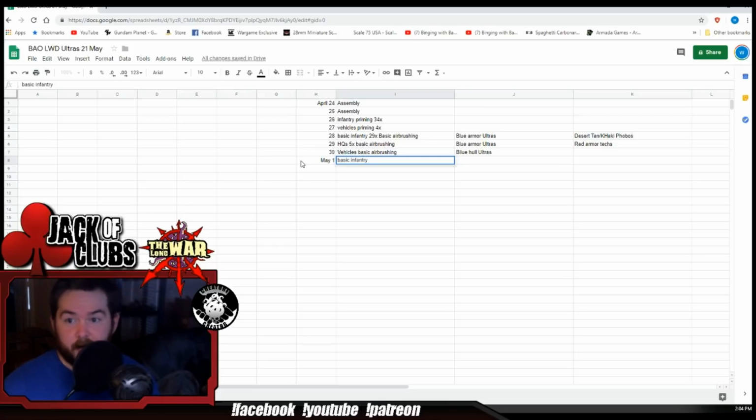Like we've got their armor done. So now we have to do like metallics and shoulder pad trim and joints and purity seals and belt pouches, like all that kind of stuff, right? So if doing 29 models at once, or X number of models at once is too much, you can break it down to smaller things. So for the sake of argument, let's say I don't want to work on 29 models at once. Let's break it down by the type of infantry.